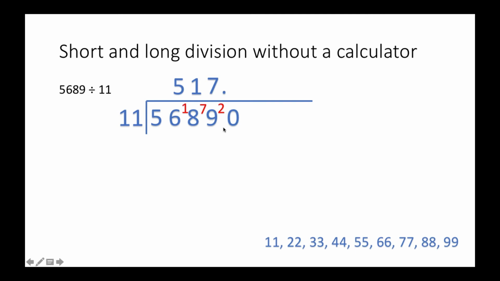How many 11s go into 20? Well, again, I can't go to 22, so I can only fit in 1. And now my remainder from 11 up to 20 is 9. And because I've added this decimal point here, I can continue now to add zeros. So I can add another 0 and it gives me 90. If I look at my 11 times table, the closest I can get to 90 is 88. So that's 1, 2, 3, 4, 5, 6, 7, 8. So 8 will be my answer there. From 88 up to 90, there is 2 remainder. So I can add another 0.